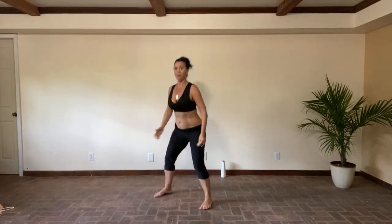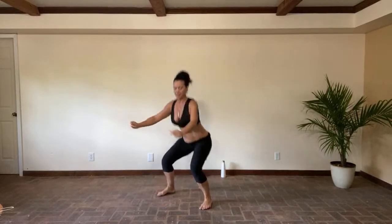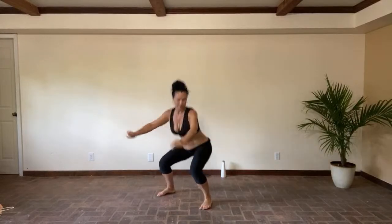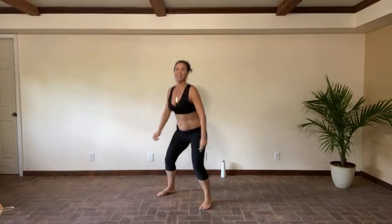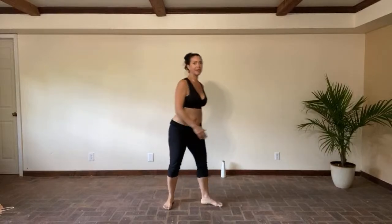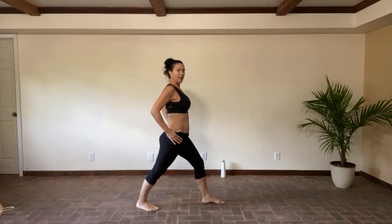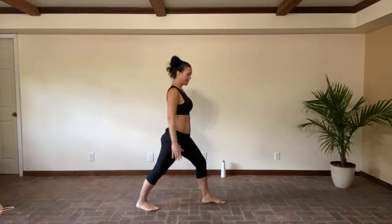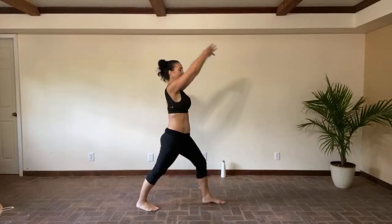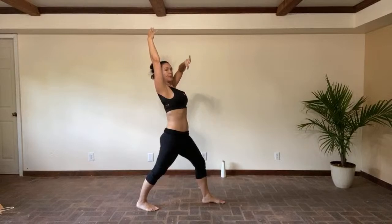Down. Warm up those legs. One more, and hold it here. Good. I want you to bring your right leg back. Okay. I want your pelvis to be square. Fingertips together. Breathe in. Breathe out. Relax your shoulders, but I want you to bring your sternum up, up. Pull up.